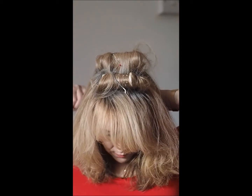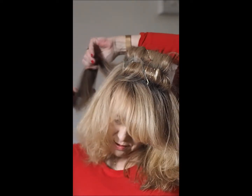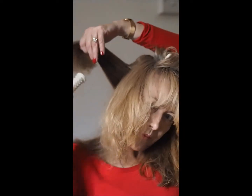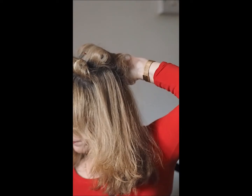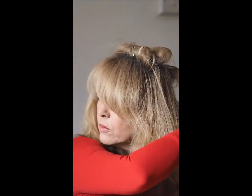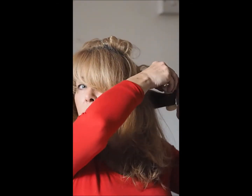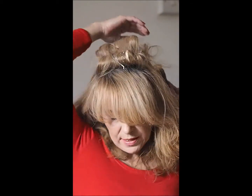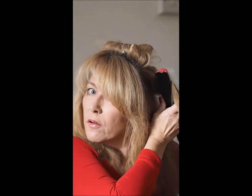I split my hair down the middle at the back. You can normally feel if you've got too much hair. You don't want your sections to be too thick. One of the most important things about putting heated rollers in, or tonging actually, is to always let the curl cool down. So when I take these out, I won't brush it until I know for sure it's really cooled down. And that's how to keep it in. It doesn't get chance to set if you brush it out and your hair's still hot from the rollers. You will lose half of your curl.